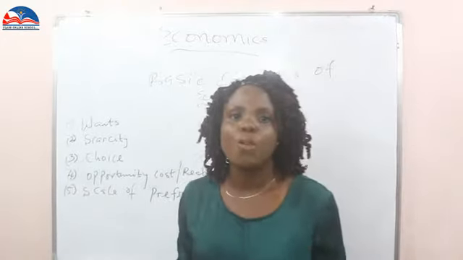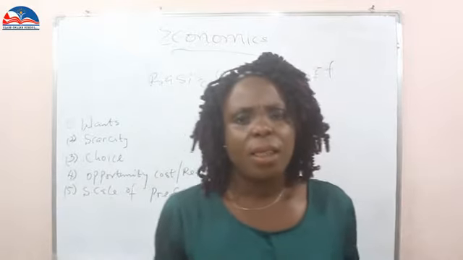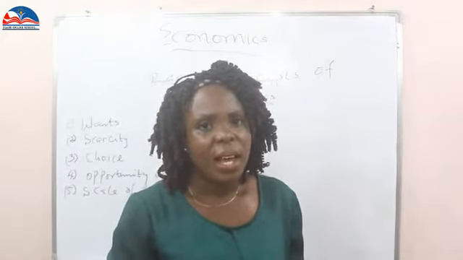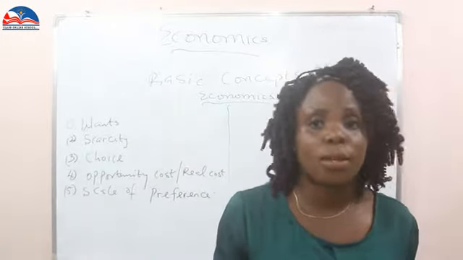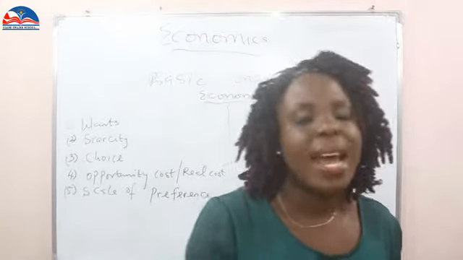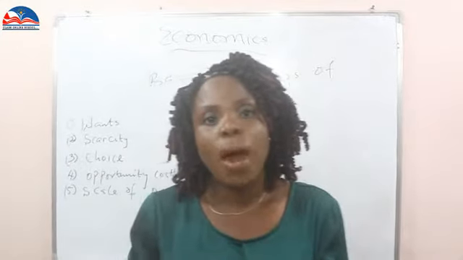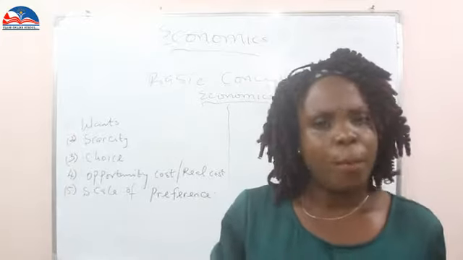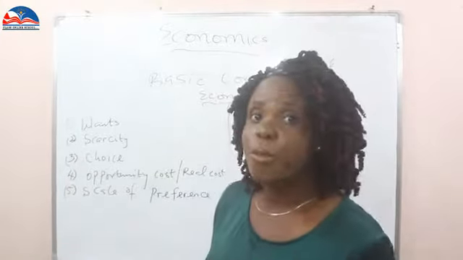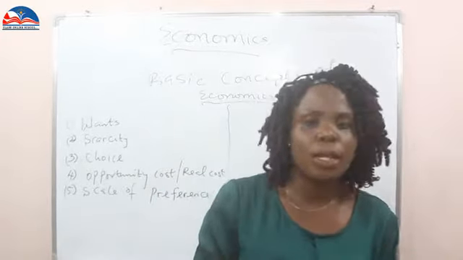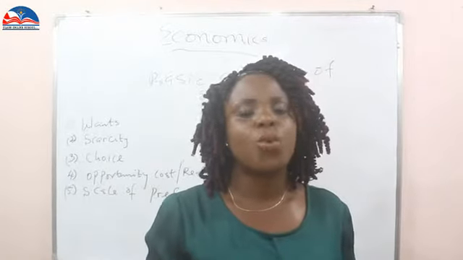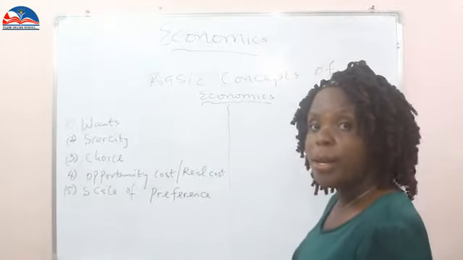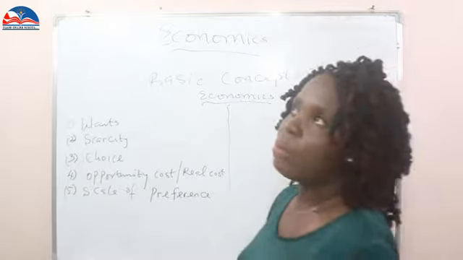Now, how does it apply to us as humans? How can it benefit us in our everyday life, in our businesses? Number one thing, we recognize the fact that as humans, we want so many things. And wanting so many things poses a problem to us because all cannot be satisfied. So whether it's tangible or intangible, it requires that a lot of decisions have to be made. Either you will want it or you might not want it. But then, the basic necessity of man boils down to three things: food, clothing, shelter. So in terms of all the wants we have, these ones will always come first. But bear it in mind that want is said to be the insatiable desire or need of man, which can boil down to both tangible and intangible.